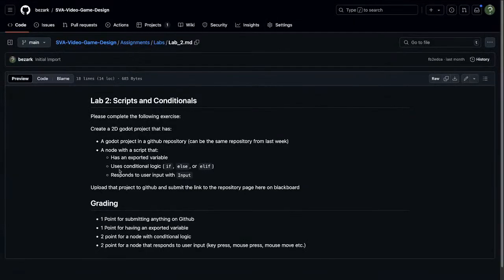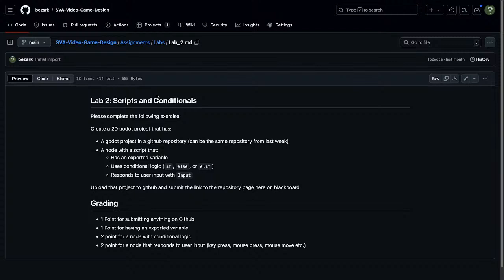We just want to have a Godot project with a node that has a script with an exported variable. Now we want to talk about conditional logic and all this other stuff. So we're pretty close. We just need to cover a couple other points. So I'm going to move on and explain some other stuff. Before I do that, does anybody have any questions?